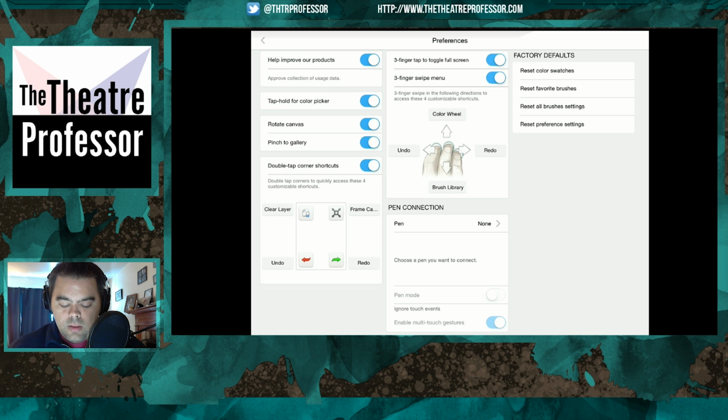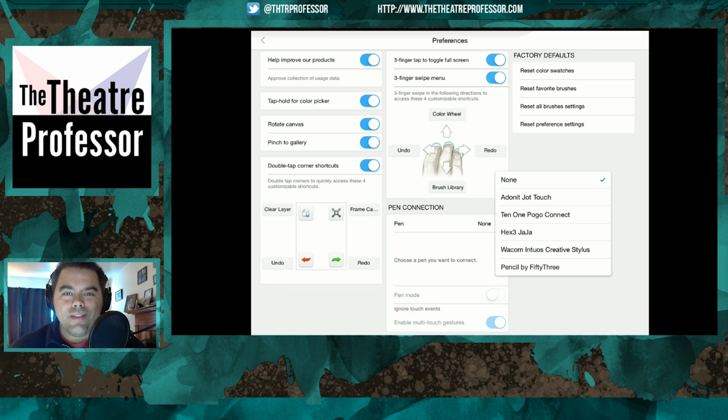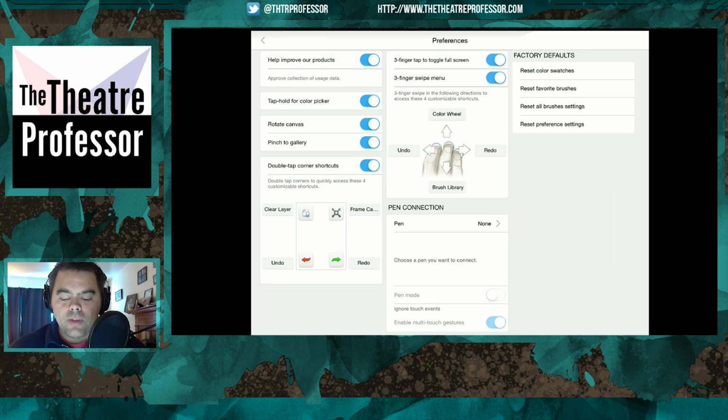Quick note today, if you notice up here, I do have the Hex 3 Jaja, but I left it at school because I was working with the director of our next show. I was doing some sketches and forgot to put it back in my bag. So instead, I'm using this stylus right here. This is the Sensu stylus. It is torn apart. It used to be all black, but I've used it a lot.